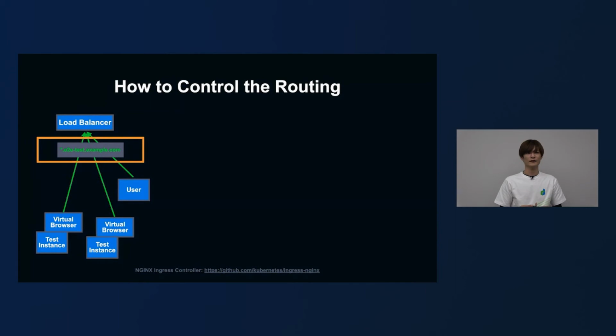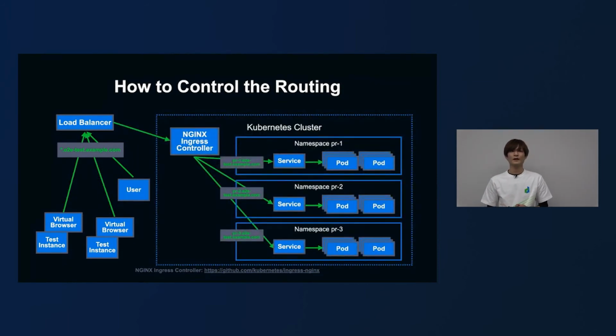Another thing I'd like to talk about is routing. According to the mechanism of pull request-driven test, the pull request number is registered to DNS dynamically as a subdomain. An example is the E2E-test.example.com domain. This is an assumption. And the wildcard of E2E-test.example.com is all going through one load balancer to be accelerated.